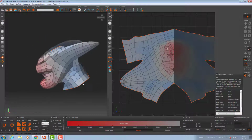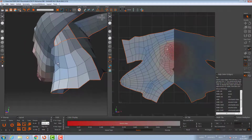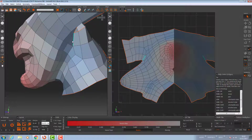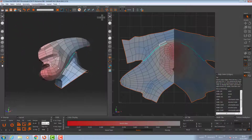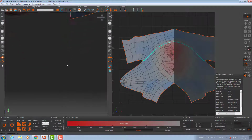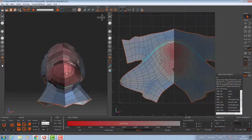To take it the next step further, what we could do is separate part of this off by picking a new level to loop around. As an example, I want to pick an area that I'm going to better hide. So let's just go along with this for the moment. I'm going to cut this off so it's a separate part, just to give you another option here. So let's just get underneath, go around. That's going to cut that off now, and it's going to allow me then to select a couple of seams just under the chin.